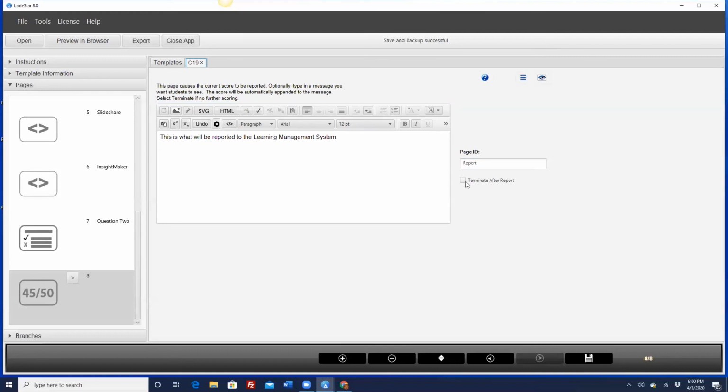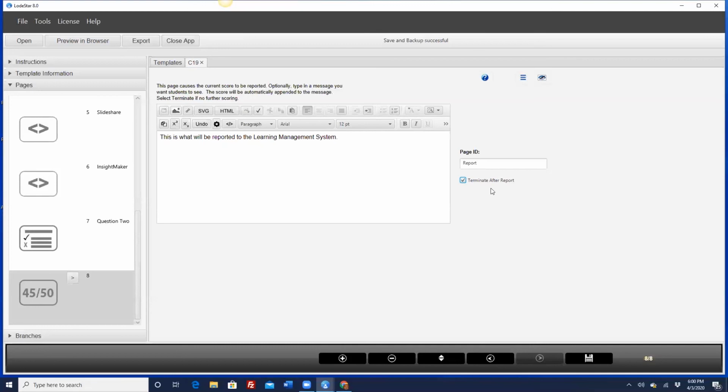If you find that your grades are not transferring into your grade book, then select Terminate after report. This kind of varies from learning management system to learning management system. But if you're experiencing any difficulty, just change this to Terminate after report.